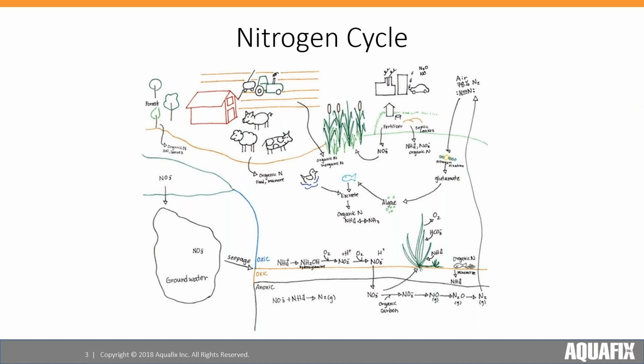It can enter the waterways or soils through bacteria that have to convert this nitrogen gas into a more usable form of ammonia, usually in the form of the amino acid glutamate. This process is called nitrogen fixation. The bacteria that do this conversion can be part of the plant rhizomes inside your plant area, or cyanobacteria in the pond, or they might just be individual free-floating cells in your wastewater plant.